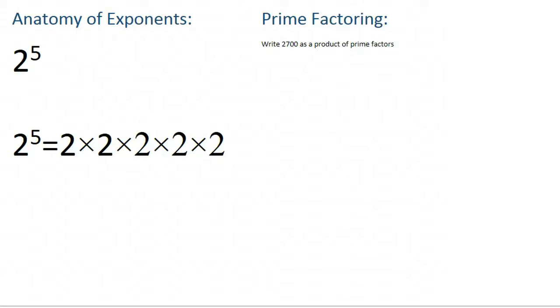Hello. In this video, we're going to do an introduction to exponents and tie that into something we might already know how to do, and that is prime factoring. The first thing we want to understand is the anatomy of exponents. So 2 to the power 5, or 2 to the 5, is a power.